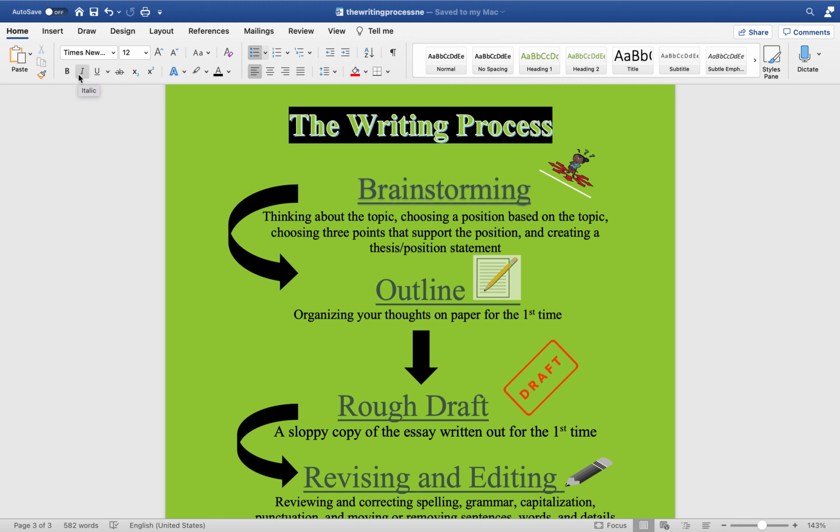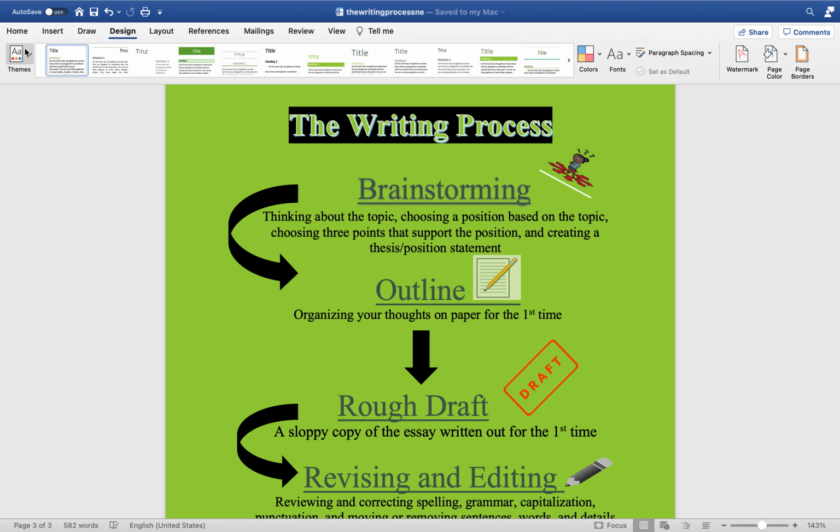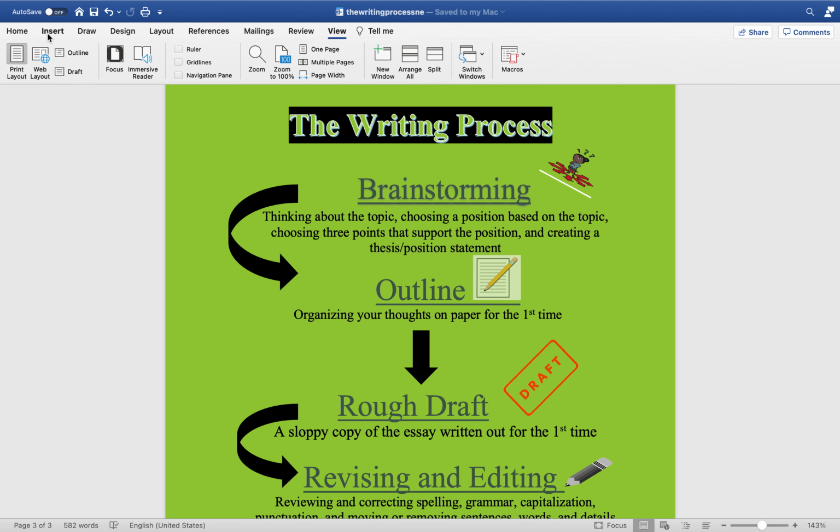You can bold it, you can italicize it, you can underline it, you can do bullets or numbering, you can shade and add text effects, you can highlight the text, you can change the font color altogether, you can insert pictures, shapes, and icons. You can design, choose different themes, page colors, and then you can review it, checking for spelling and grammar, and then you can view it all at the end.